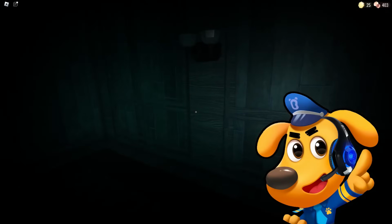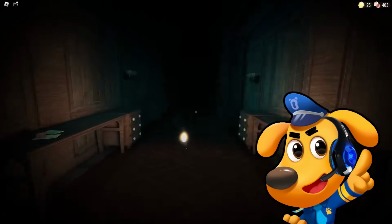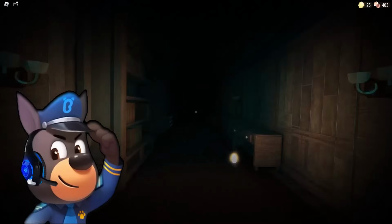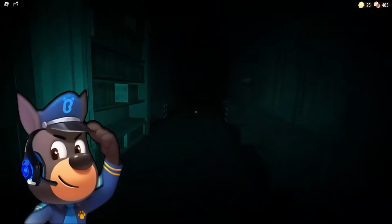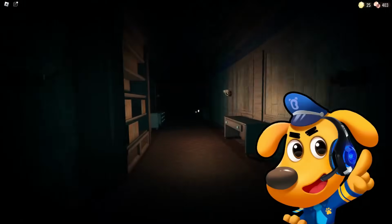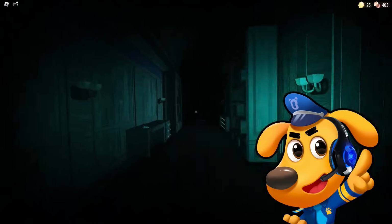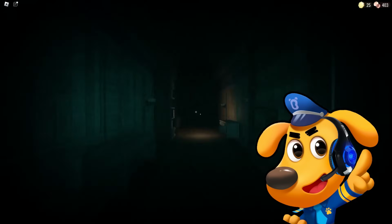What? Where did we get teleported to? What should we do? We probably just need to keep moving forward and not look back. It's really scary. Oh, I get it. We can't just keep moving forward. Let's be careful and watch out for any signs or clues. Exactly, Dobie. When the turnaround sign appears on the screen, we need to make sure we don't miss it. I hope our whole team handles this monster, or it'll be even scarier alone.